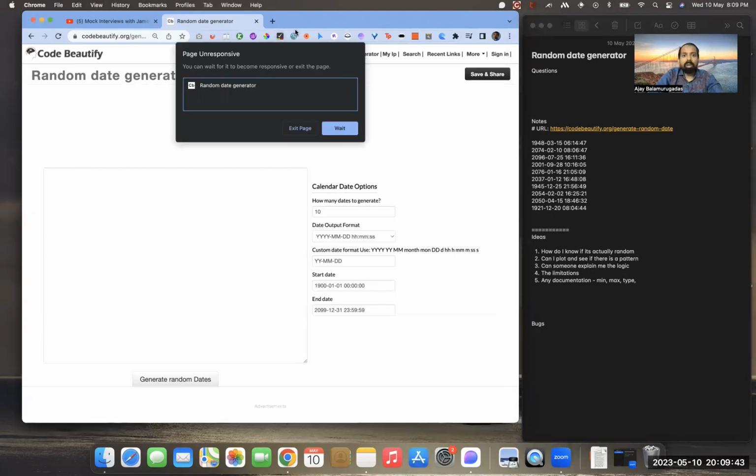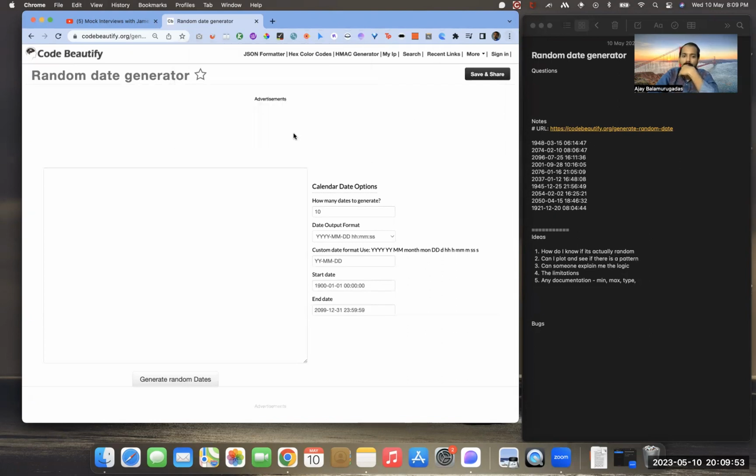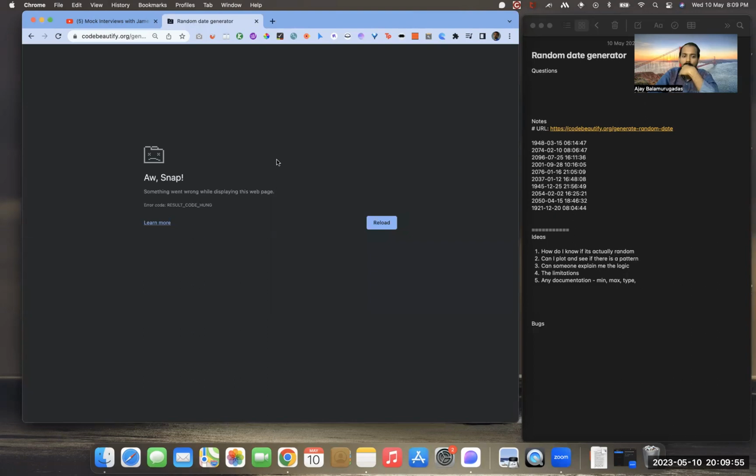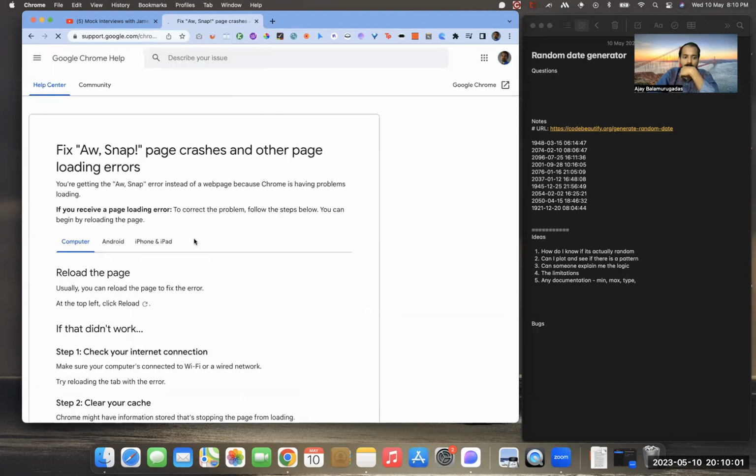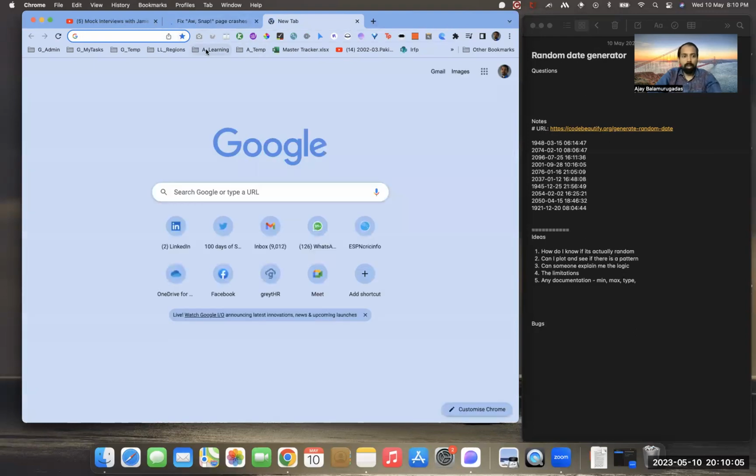What does it read? The zoom toolbar is overlapping. Page unresponsive. You can wait for it to become responsive or exit the page. Okay, exit. Result code hung. Okay, that's fine. So let's go back here.